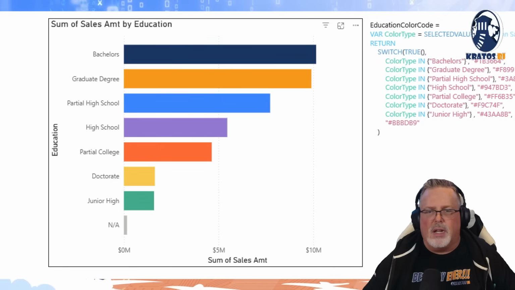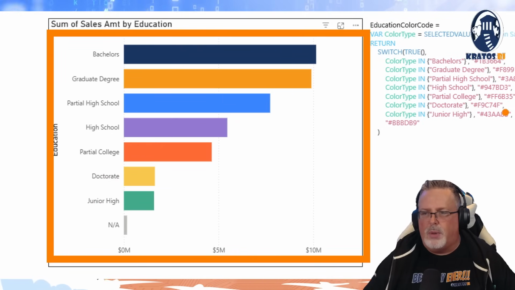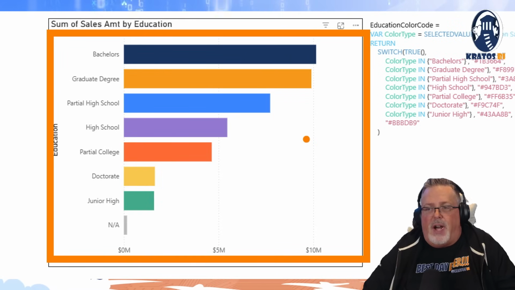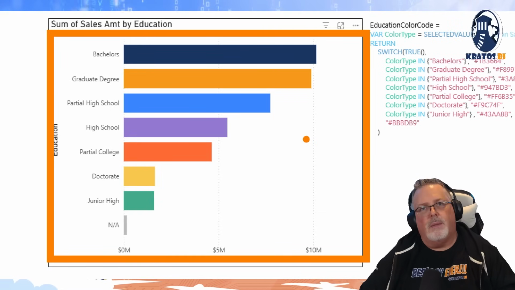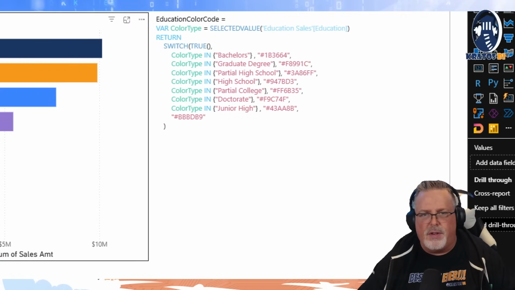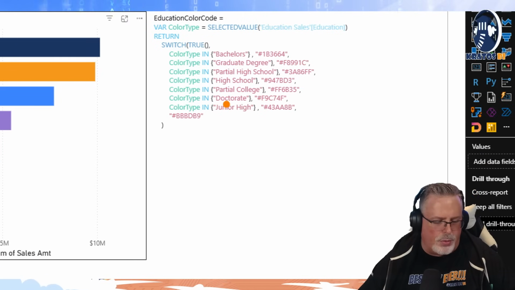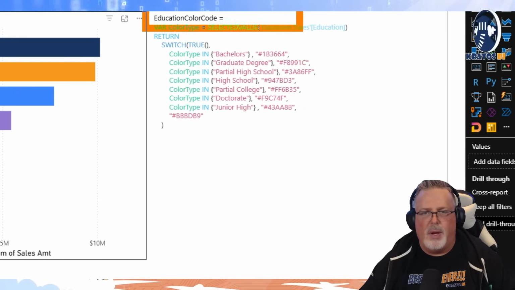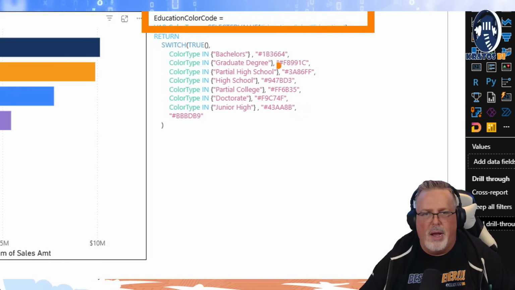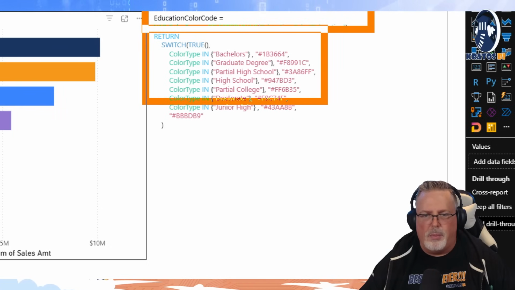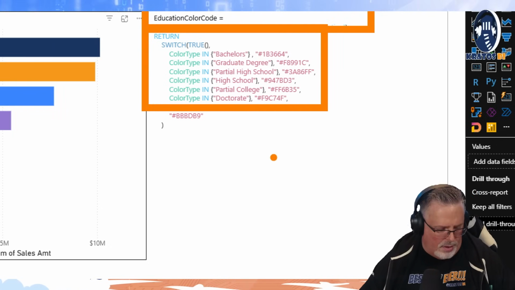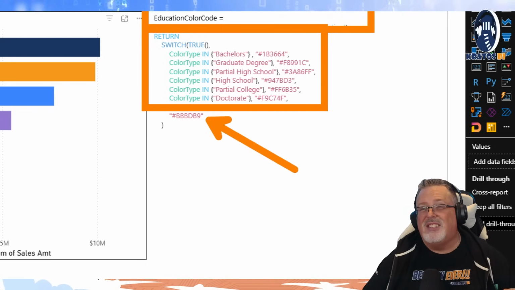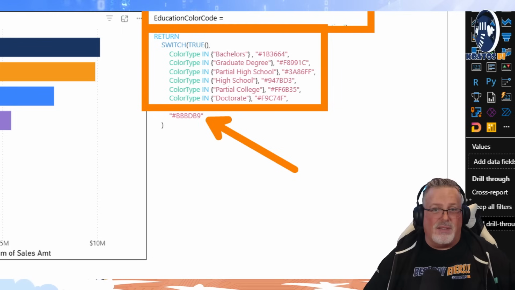But by choosing a color palette and then coming up with how I want this to lay out, I can actually be very prescriptive in defining what my colors are. In this case, I'm going to call out one thing very specific in here. Now, this switch statement is going to be very similar to the other one. Okay, so I've got my selected value, or I'm going to define it. I've got my switch. I'm going to run through all my items that I have, and I'm going to define each one. But I've added one thing on the end here, and that's the default value or else value, right?